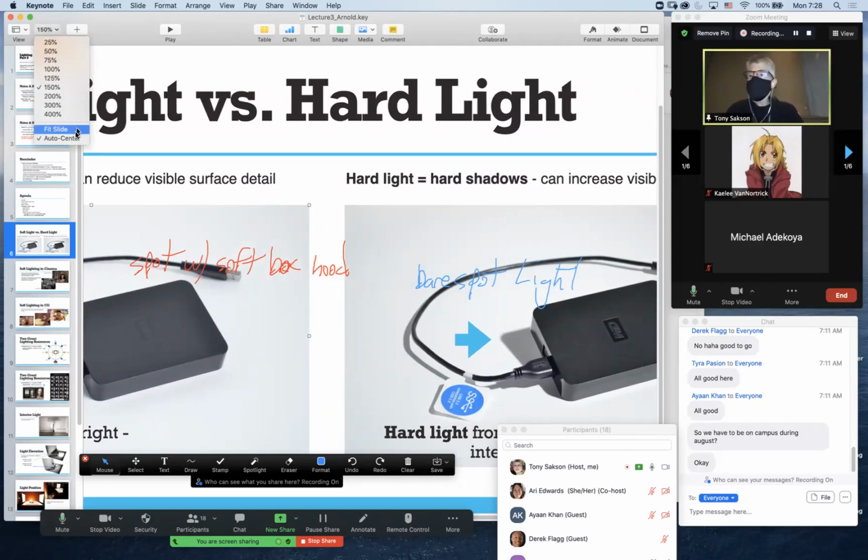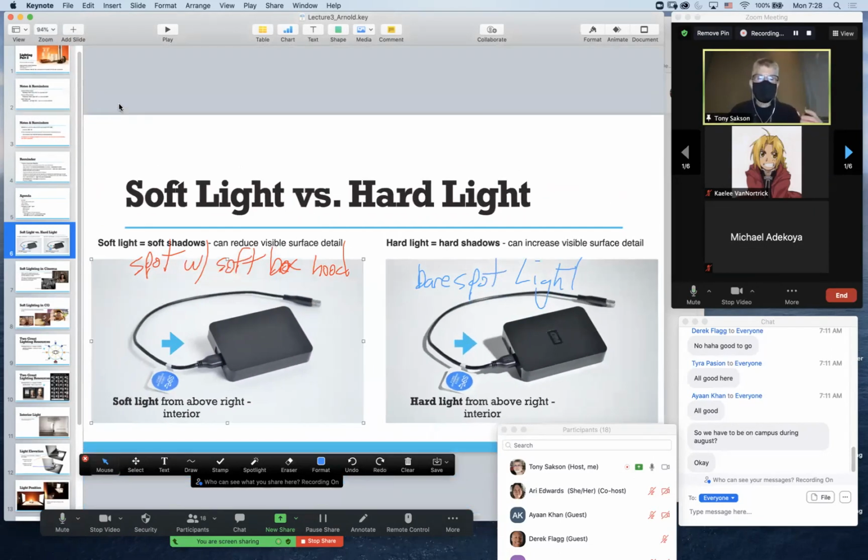Now, it all depends on what you need your picture to do. Do you need it to show detail, or do you want to minimize detail? So for example, if you're showing an object that has a lot of detail modeled into it, or it's got a lot of detail that has been rendered into it, you will be able to see that detail a lot easier with a direct light.